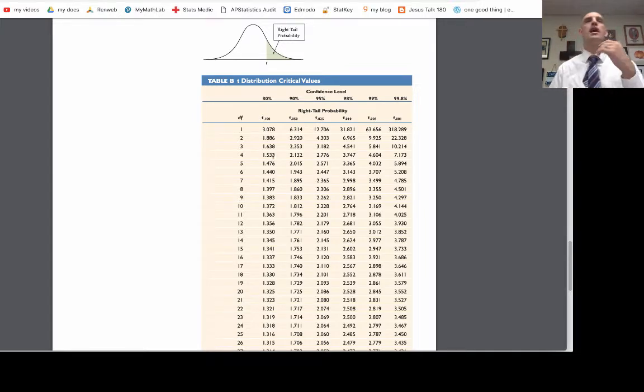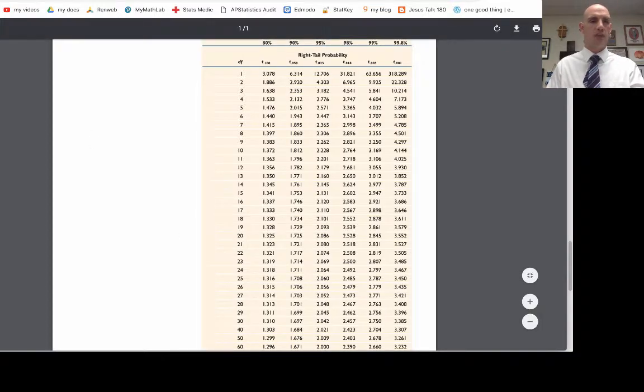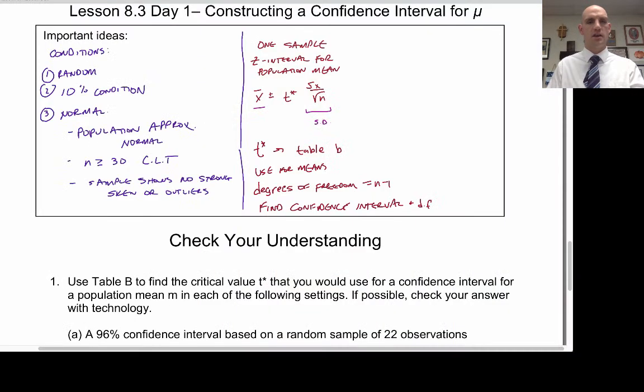So let's say, for example, we have a sample size of 28. So our degrees of freedom would be 27. And we want a 95% confidence interval. So it goes 27, 95% confidence interval. So 2.052 would be our critical value there, our t star in this case, because we're using sample means. A common area where students get confused is whether to use t star or z star. Well, if you're using sample means, you use t star. If you're using proportions, you use z star. And so that's kind of the basic gist of how we use this concept.